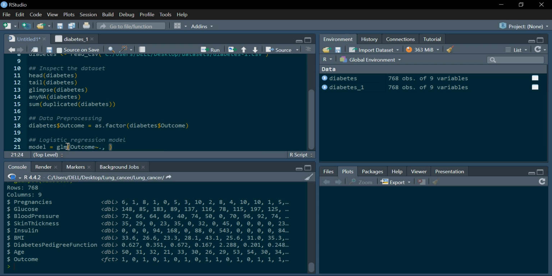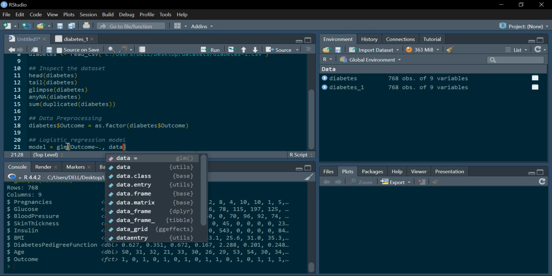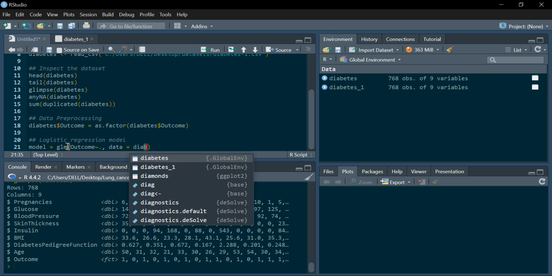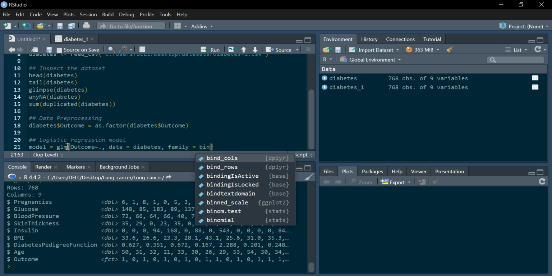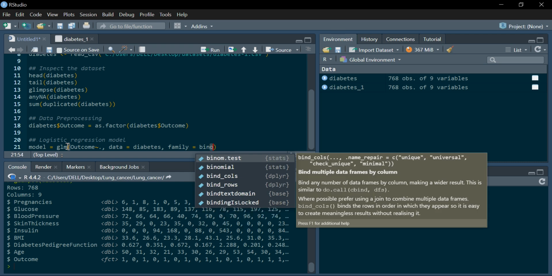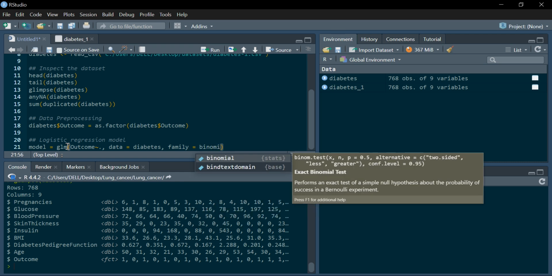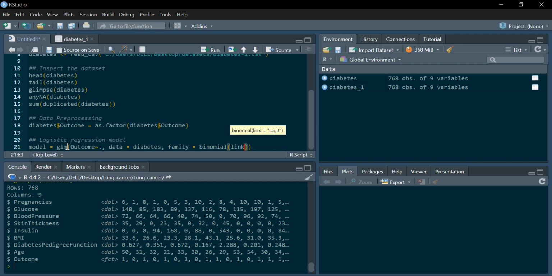This means that all the remaining predictors in the dataset will act as independent variables, while outcome will be our dependent variable. So we enter the name of the dataset, which is diabetes. Then we also have to consider family. Remember, these are binary, so family is binomial, and the link is logit.